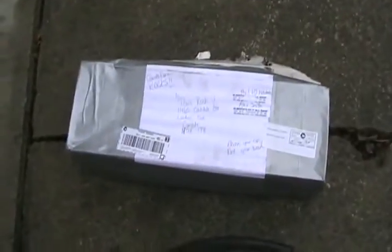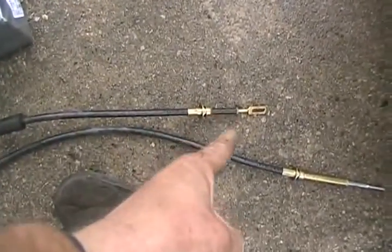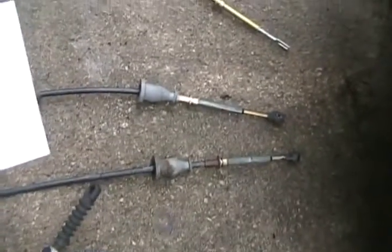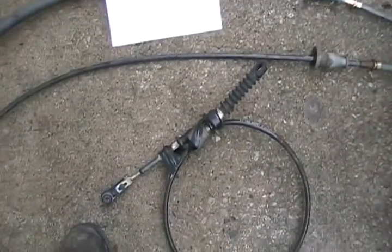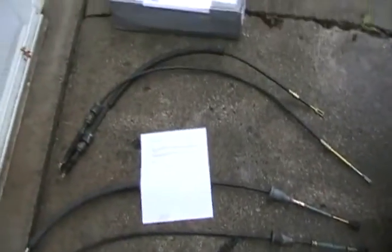Just need a hammer and a wrench to change it. Alex Smith from Edmonton, Alberta sent me two cables — they're not exactly the same, but they can be modified by cutting the ends off and welding my old ends on. Matt from Atlanta also sent me a pair of cables from a '94 Caravan that was a standard. One of Matt's cables is an exact match to what I need; the other is like my other cable which isn't broken yet. For now I'll put the perfect one on, and save the rest for when that eventually breaks or I make another van. Thank you, guys.